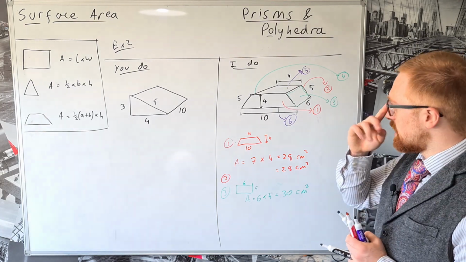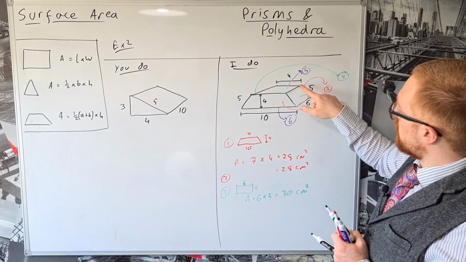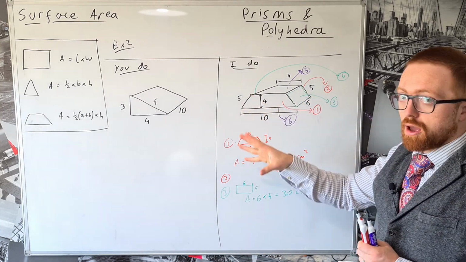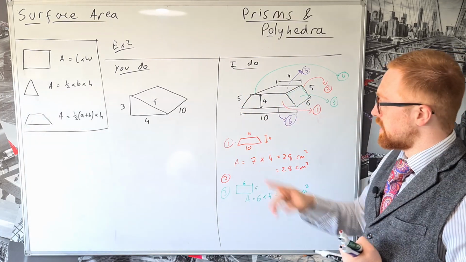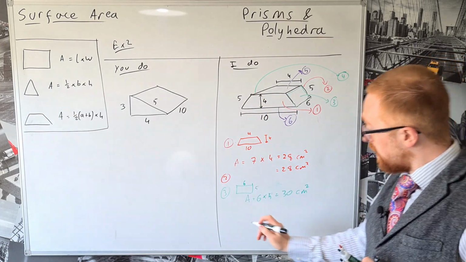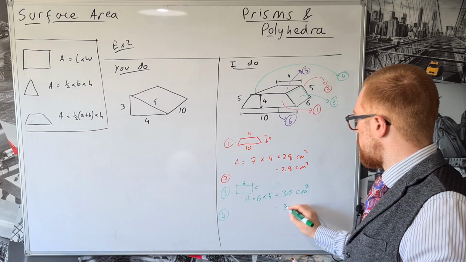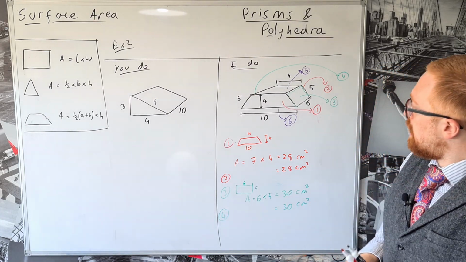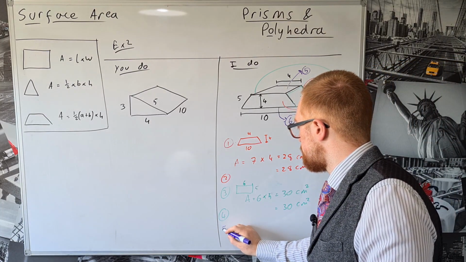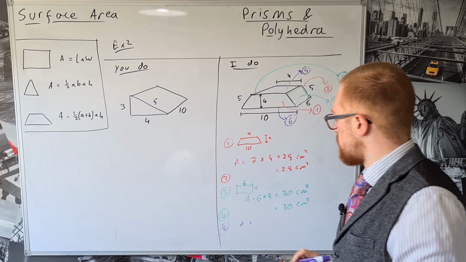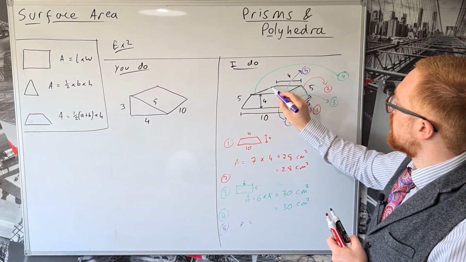Okay, now there are no guarantees that this other rectangle, that number 4 was going to be the same as that, but because this is 5 and this is 5, I know they are. This just happens to be an isosceles trapezium. Trapezia aren't always isosceles, so we do just need to double check. But in this case, that number 4 is also 30. And now 5 and 6 aren't going to be the same. So 5, just so we don't run out of space, the area is 4 times by 6.